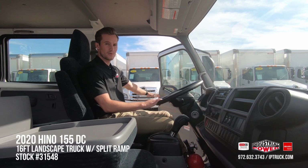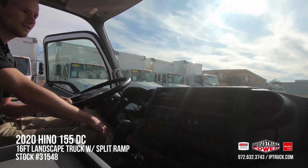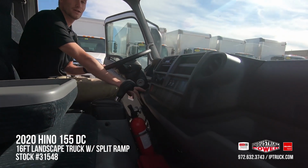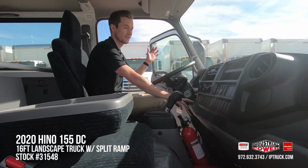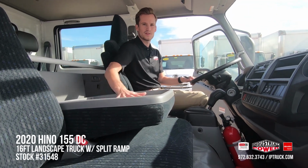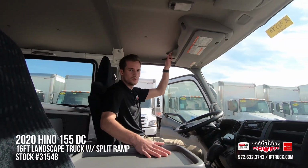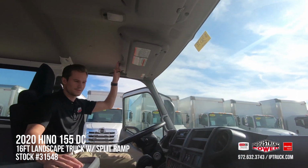Over here you have your power windows, power locks, and in the middle of the dash you're going to have your AM, CD, FM, Bluetooth radio, as well as your remote and heated mirrors, which is really great so your crew's not having to get in and out of the cab to constantly change the sight lines for your vehicle. Another thing is the fold down middle seat, which is a great workspace for you to have if you ever need so, as well as the above head storage, which you can store any of your notes, your logs, your phones, your laptops, or your tablets.